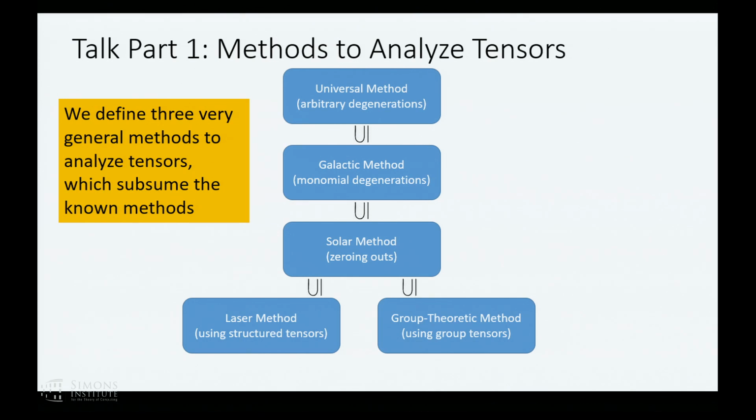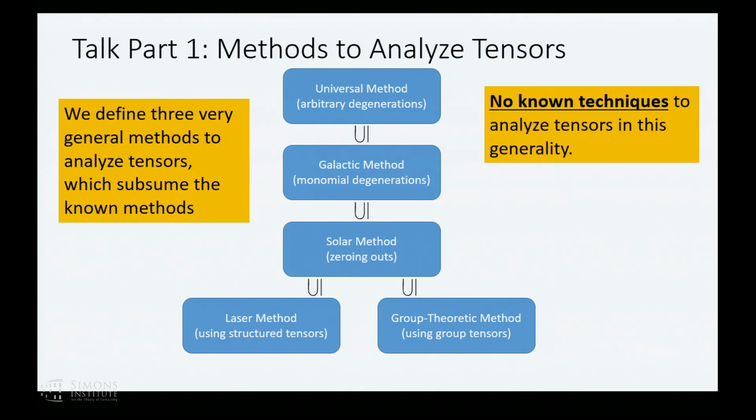And I want to point out that while these are very nice methods and we know how to use them to analyze particular tensors, for these generalizations we don't have any way right now to get the best implementation of these methods. They're just dream methods out there. Okay, now I'll define them in a second.